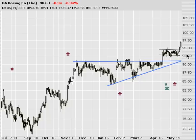We can afford to go out there and buy more shares or more contracts. And what we do is we simply move up our stop, which would now be this new level of resistance. So first and foremost, you need to tighten up your risk before you start thinking about adding.